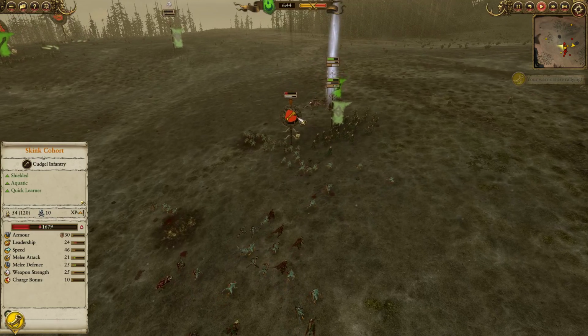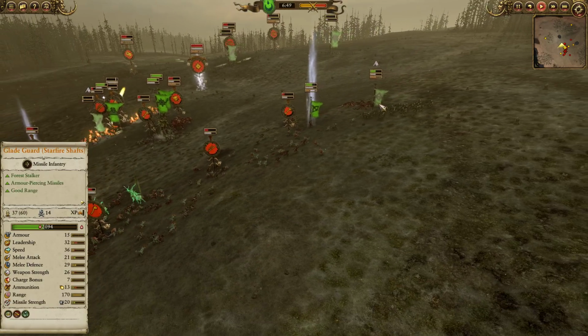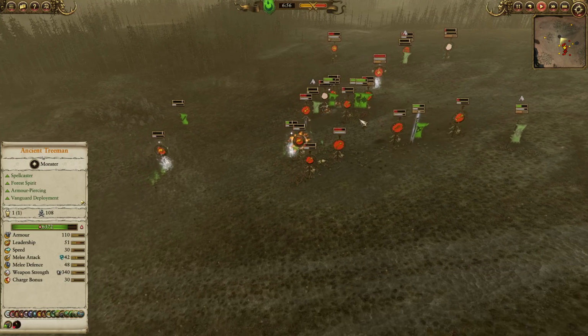Now, the Stalker's getting quite bold here, charging into hand-to-hand combat Legolas style to try to deal with the skink cohorts and buy time for my Glade Guard to escape and come back into the fray once again. Oxyotl still has a bucket ton of ammunition, which is really scary for me.